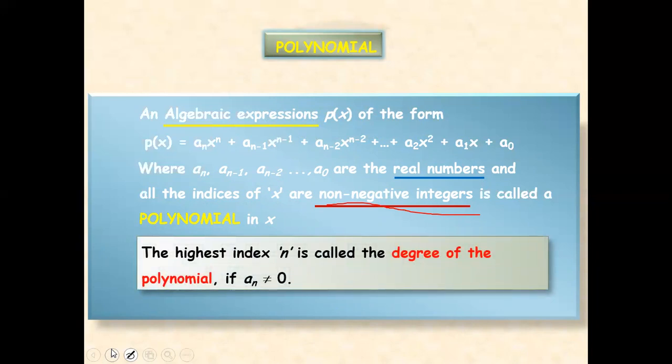It cannot be a negative integer. If within the given algebraic expression the power of the variable is any negative integer, then we can say that it is not a polynomial. For an algebraic expression to be a polynomial, it is a must that the power, exponent, or index must always be a whole number. That's what we understand from the definition of the polynomial.